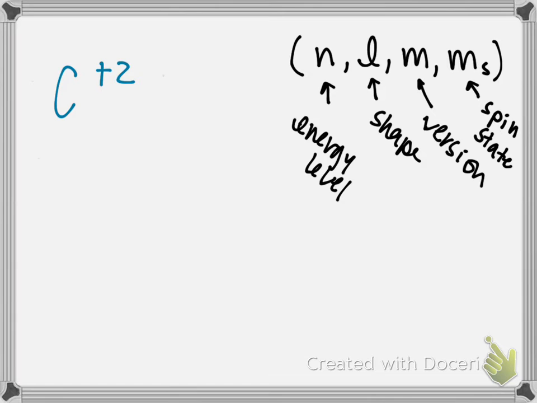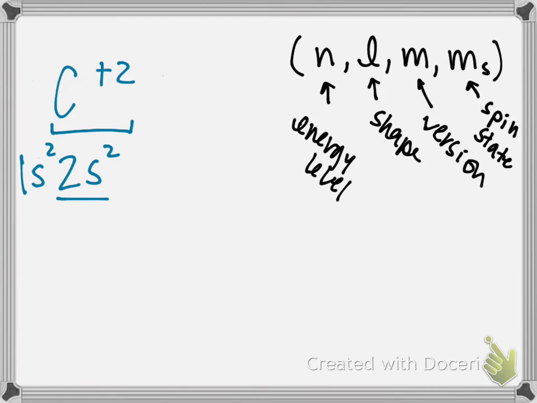So the electron configuration for an ion like this would end in 2s2. Right? A neutral carbon would end in 2p2, but it's got 2 less electrons. So we're going to take both of those electrons out of the p orbitals, and then we're just left with 2s2. Does that kind of make sense? That the end of its electron configuration would look like that, right? The full electron configuration would be 1s2, 2s2, right?